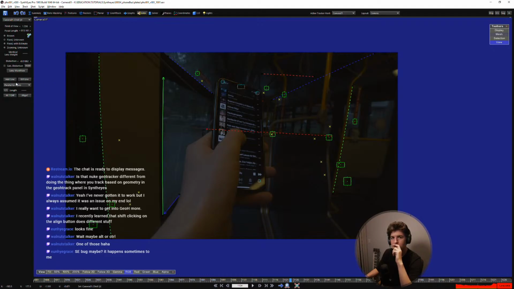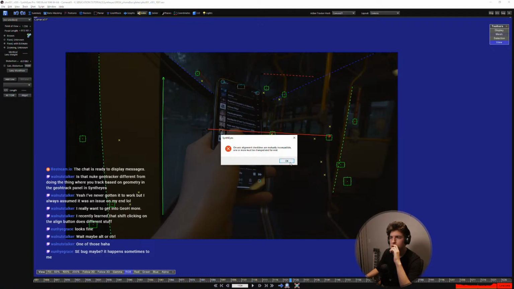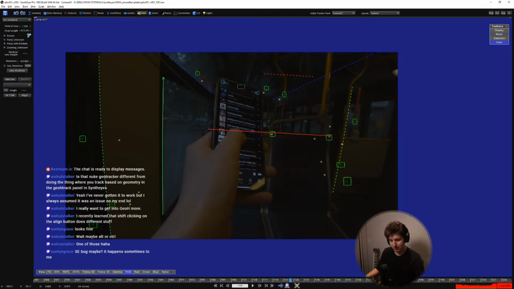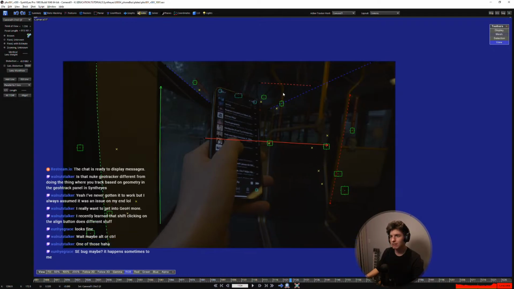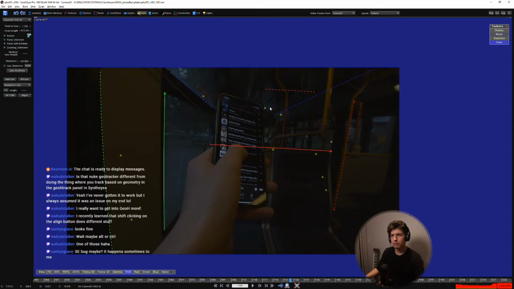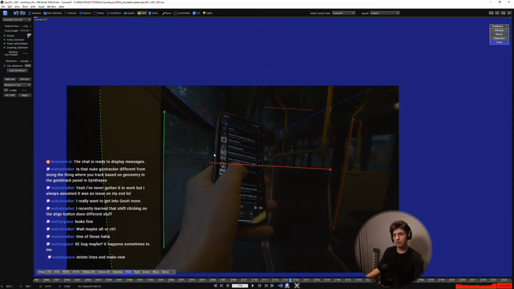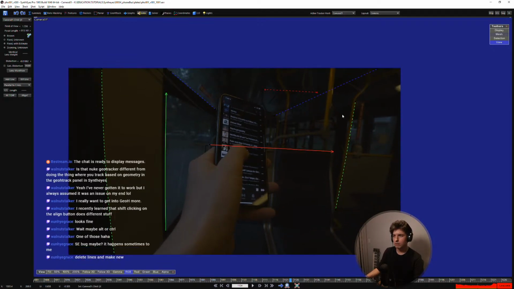Okay, let's try and make on X an on-axis line. Get rid of this. What am I doing wrong? Delete lines and make. Oh yeah.